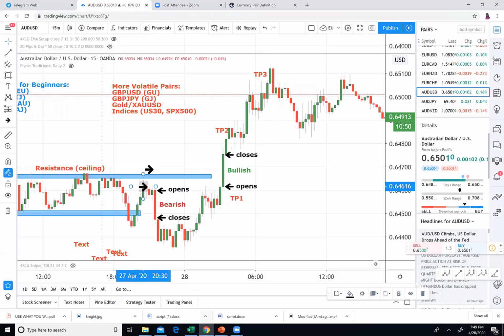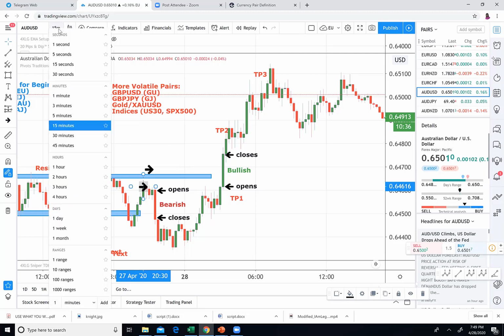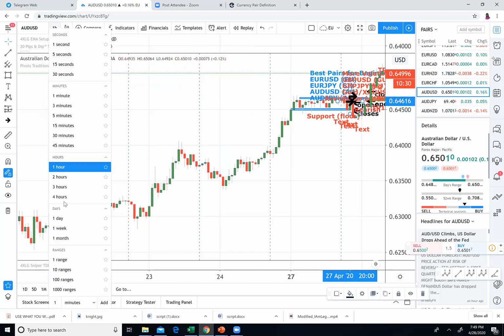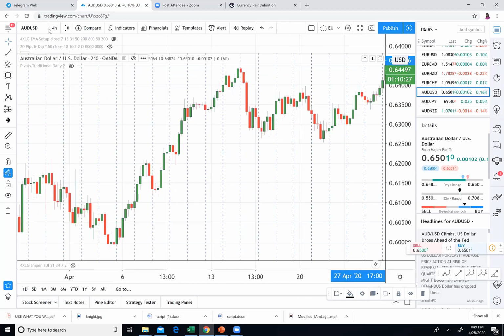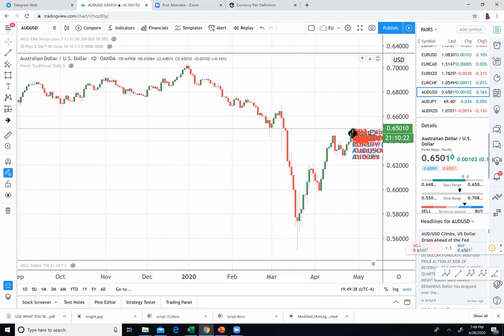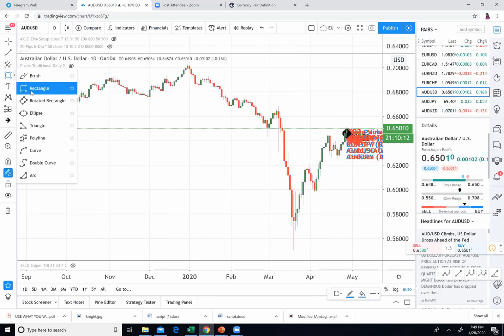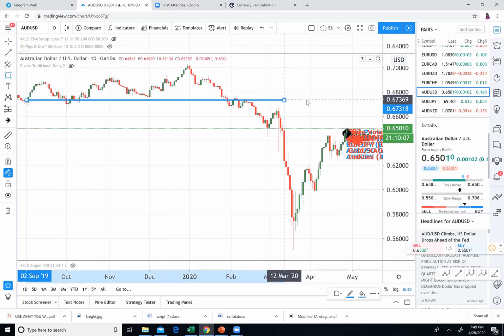My next question is, I was hearing you say that all these candlesticks last 15 minutes each. Is that correct? Yes, but you can go here and be on the hour time frame or the 4 hour, as well as the daily. The traders will teach a top-down analysis where you start at the daily and mark your support and resistance. You can do it at the daily level, like that.